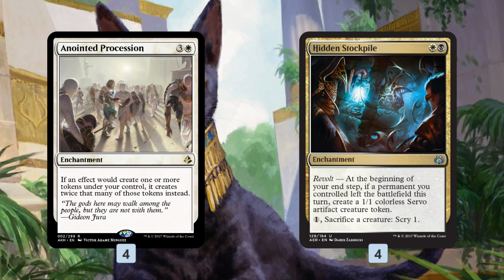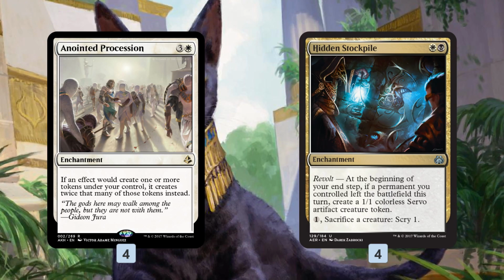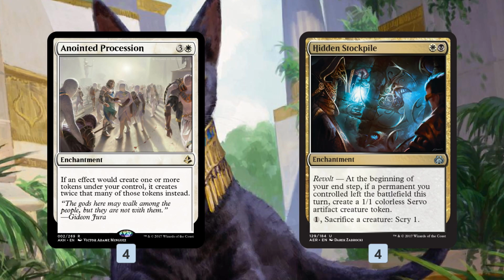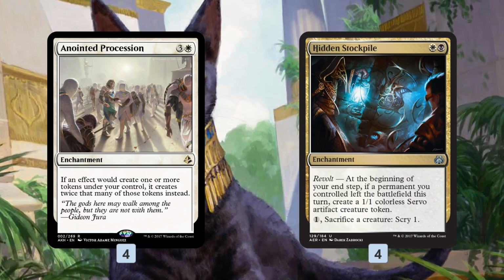If we add in another Hidden Stockpile, we get 2 times 2, so we're getting 4 servos for every one that we sacrifice. If we have more Anointed Processions, the same way. So eventually we get to the point where we just overwhelm our opponent with these servo tokens, and people aren't really prepared to deal with this.